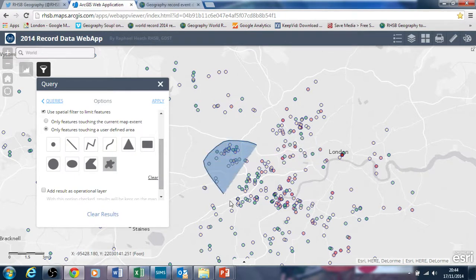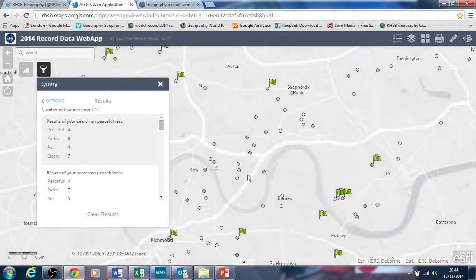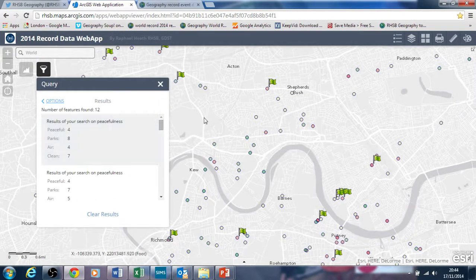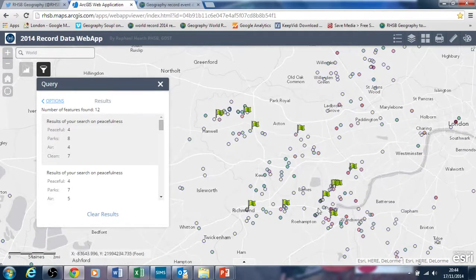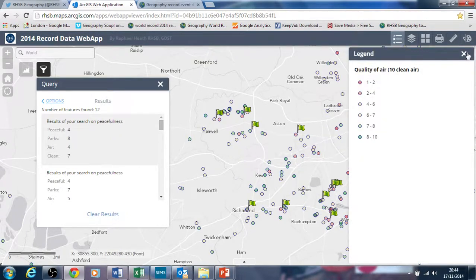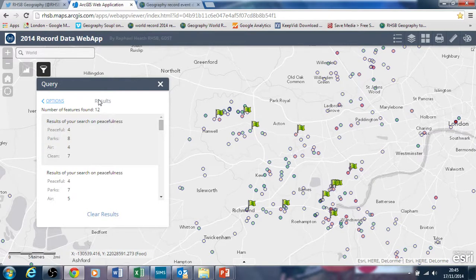I can draw a freehand symbol around here and apply. And just for that area now, what it's done is it's put flags for any of the areas that have got a peacefulness rating of 4 or below, and I can see if that to some extent visually corresponds to the areas where there's also clusters of poor air quality, which I've been looking at here. So again, it's another way of either just looking at the data in itself for particular numbers, particular results, to flag up and look for any patterns, or to actually maybe compare two factors as well, potentially, as to some extent in here.